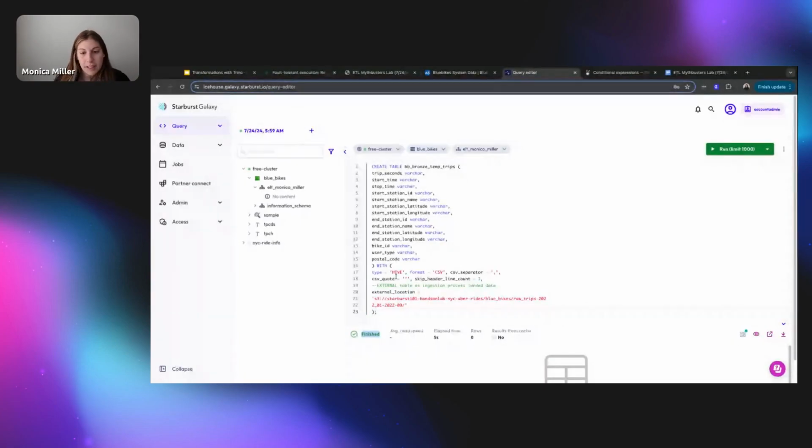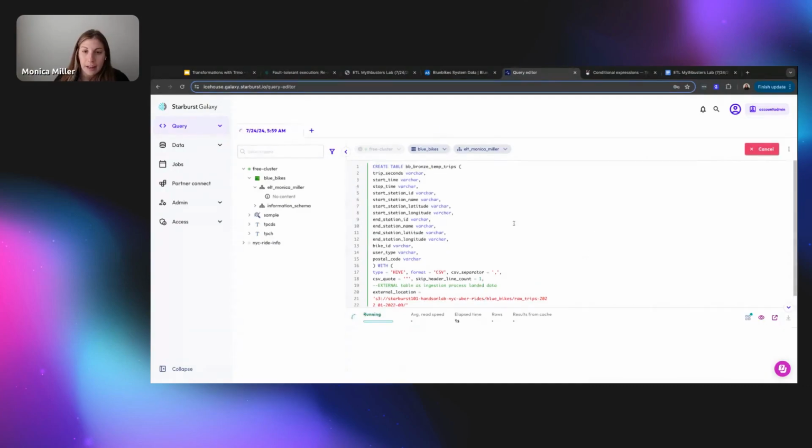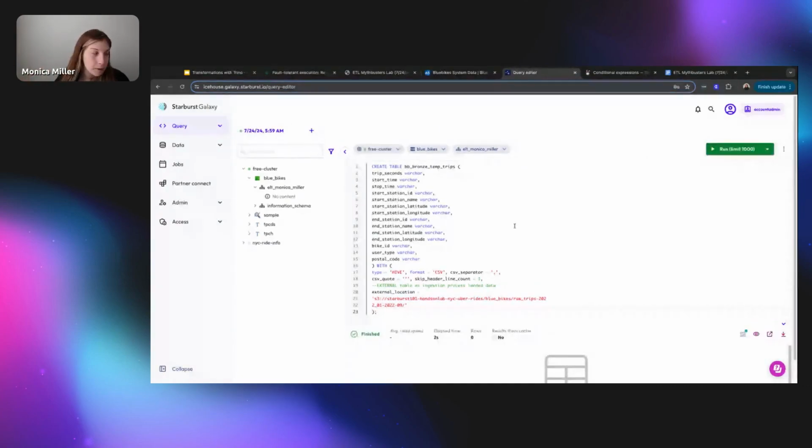We're also going to be utilizing Hive first, because our data is landed as CSV, and then we'll update that to an Iceberg table going forward. We're pulling in the information to skip the quote, and then we'll also pull from that external location that we gave permission to earlier in the lab guide. So I'm going to hit run, and we are going to build out that initial bronze temp table.